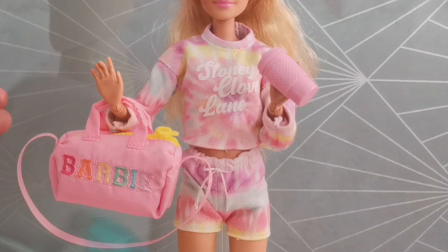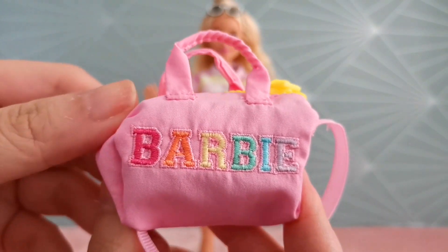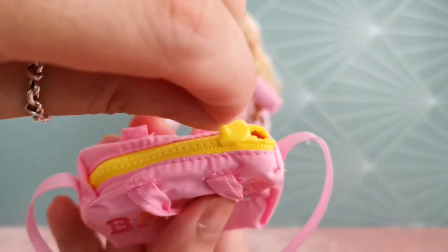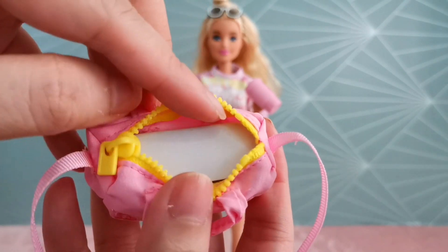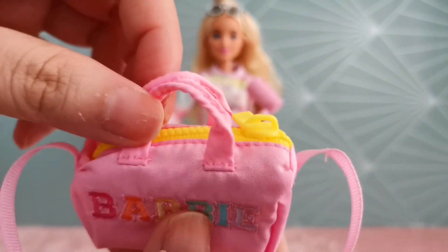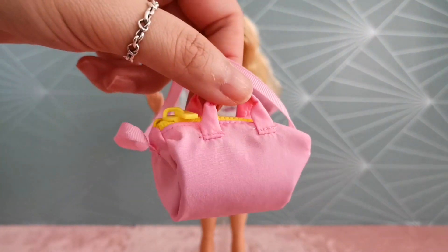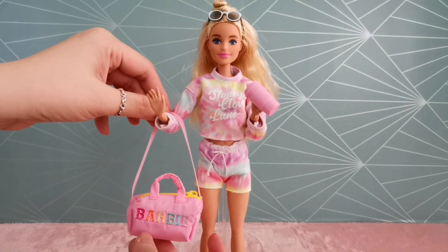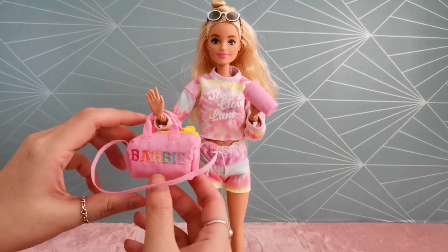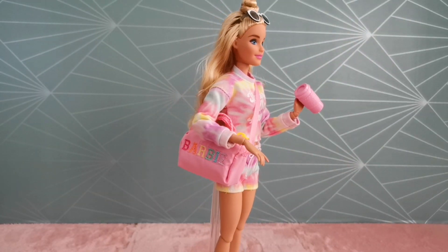She comes with a gym bag which is the highlight of this doll — look at it, it's super cute. It has the Barbie name printed on it in different colors, and a cute little zipper detail that is a working zip. Inside is just a cardboard to hold the shape of the bag. It comes with two types of strap: a handle and a crossbody strap made of ribbon material. The back is plain. You can hang it by the handle, use the ribbon handle at the bottom, or do a crossbody — and this is how the bag looks using the longest strap.